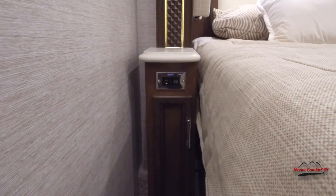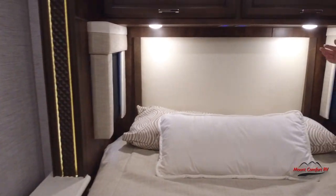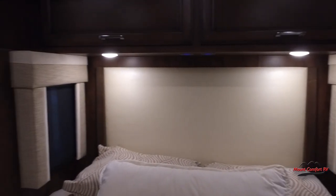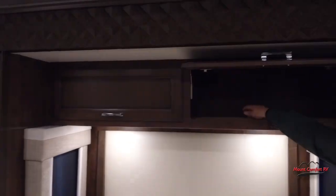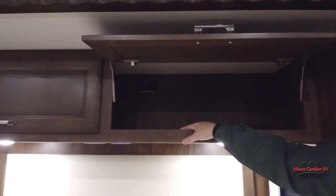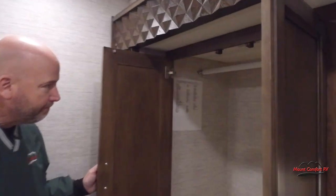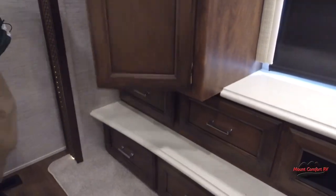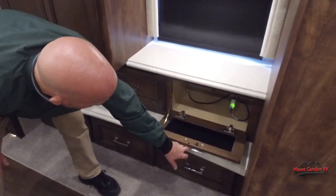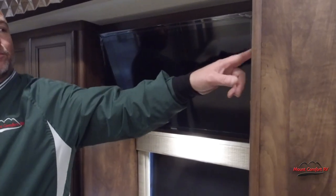On either side of the bed we have a little bit of storage. There's an outlet on both sides of the bed with USBs built in. We have great reading lights on both sides, and the controls for those are right above your head when you're laying in bed — very easy to see. Both of these windows open, so if it is a nice night and you want some cross breeze, perfect floor plan for that. This is also prepped for a CPAP machine — there's a plug-in in here so if you want to plug in a CPAP, you certainly can. They've tried to think of everything. For wardrobe storage, we have a nice wardrobe here, plus five drawers — two like this and three a little bigger. There's an AV corner here for a satellite receiver or Blu-ray player. Another Samsung TV, and our controls for our bedroom slide are right here.